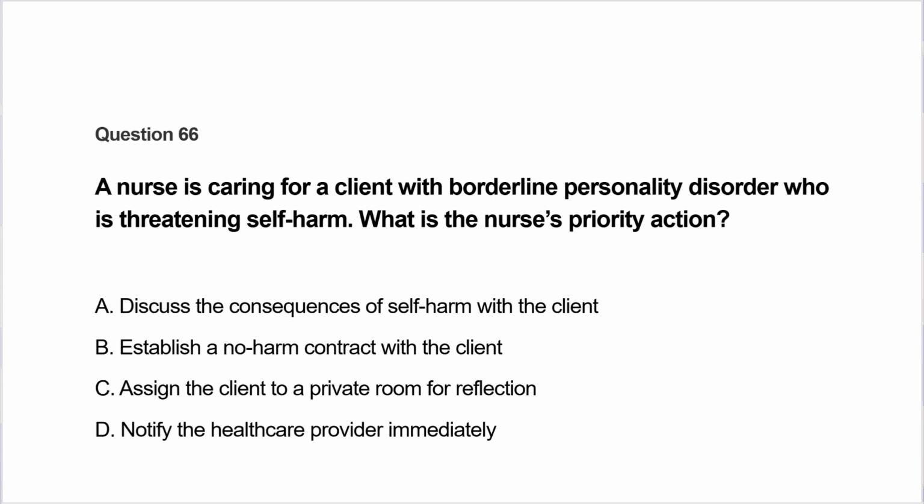A nurse is caring for a client with borderline personality disorder who is threatening self-harm. What is the nurse's priority action? A. Discuss the consequences of self-harm with the client. B. Establish a no-harm contract with the client. C. Assign the client to a private room for reflection. D. Notify the healthcare provider immediately.